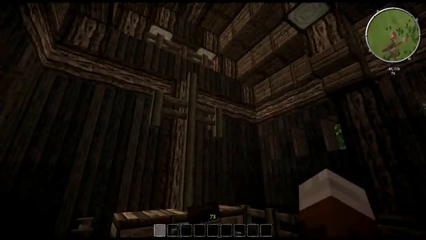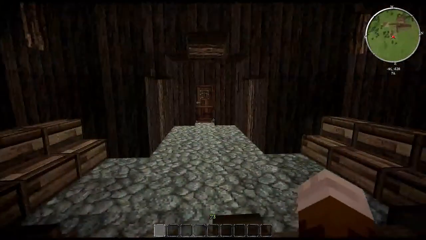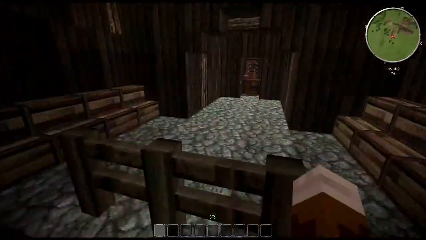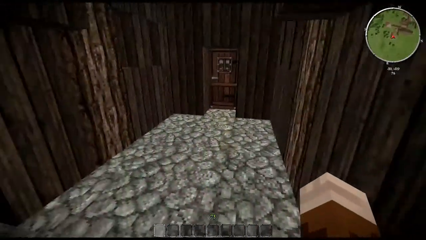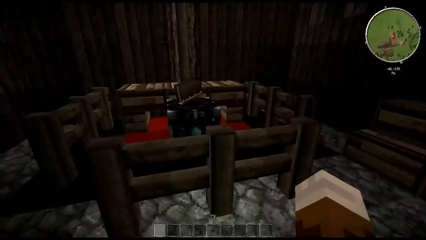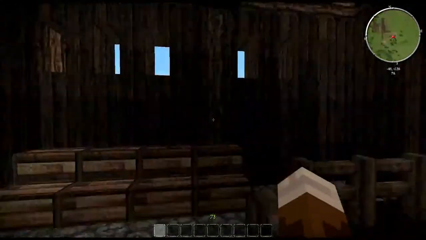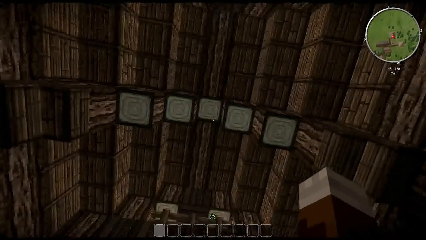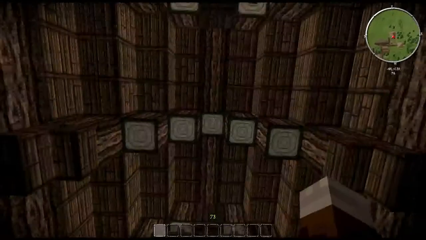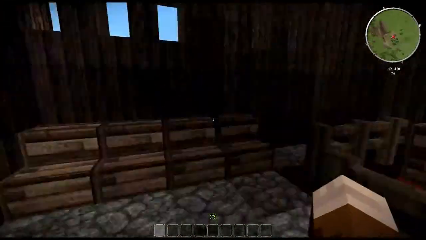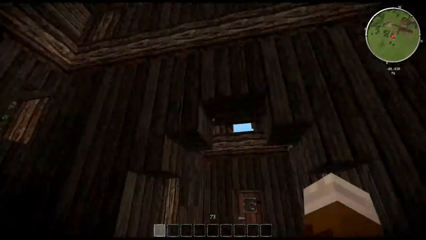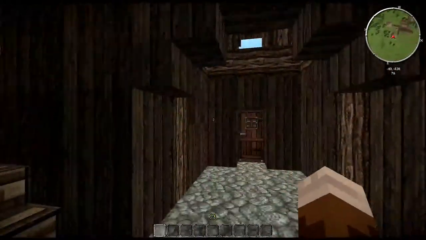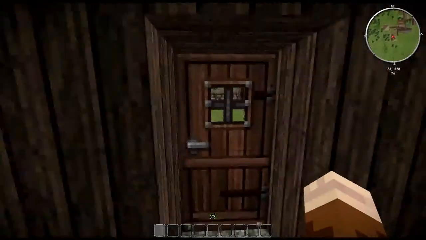So yeah, this is a simple design, but it's quite necessary for these kinds of villages, because they add a lot. I could have added something to light up this place, a chandelier or something, but I didn't do that to this one, though I actually think I did it with the other one. So I'll show you a bit of the differences.